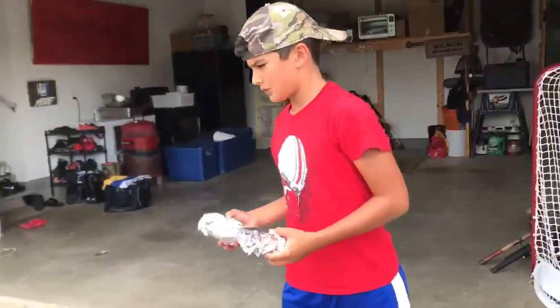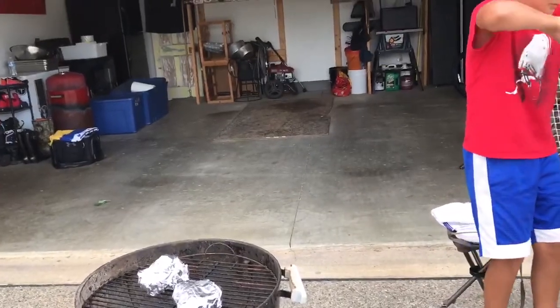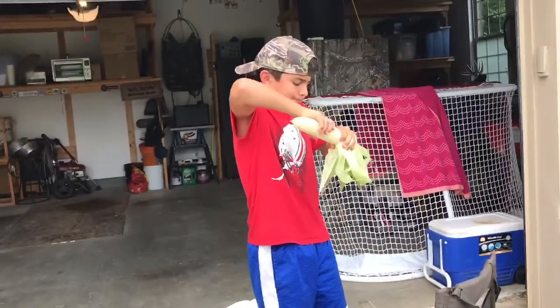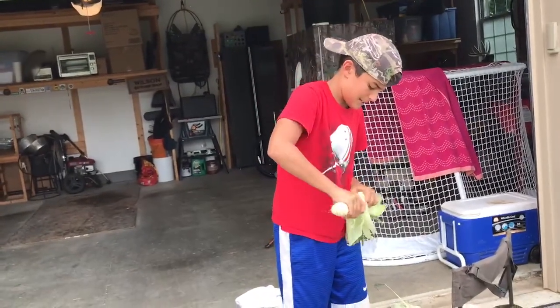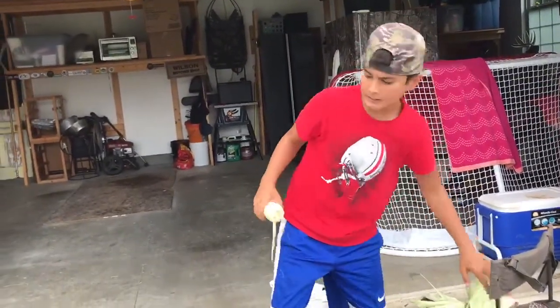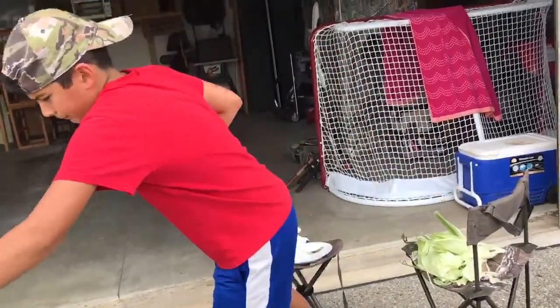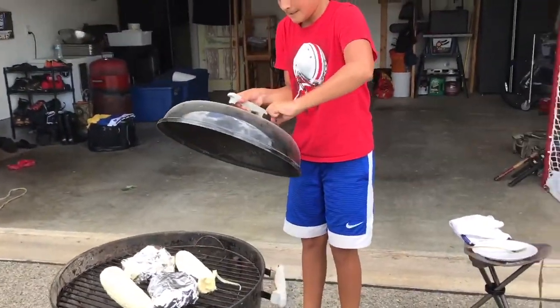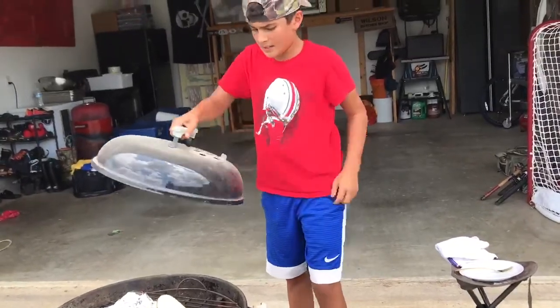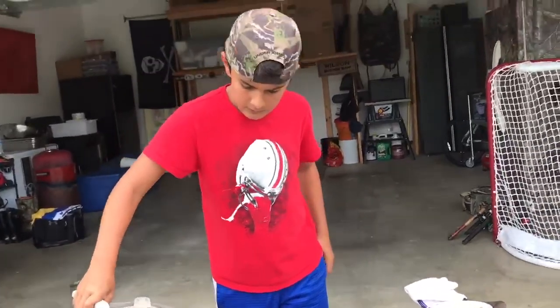So now we're going to put the squirrels on. Then we're going to take the corn out of the husk, like so. Put that on. Very close the little vents. And let them cook. Okay, guys, so now we got all our food cooked.